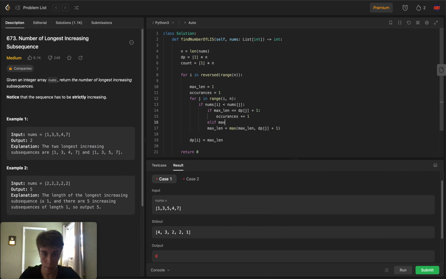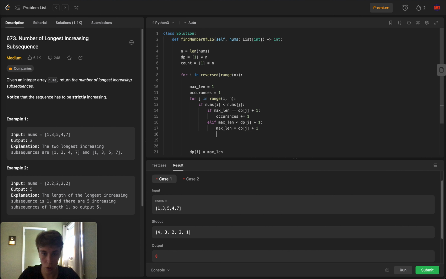If max len is smaller than dp of j plus 1, then in this case I update my max len to be dp j plus 1.